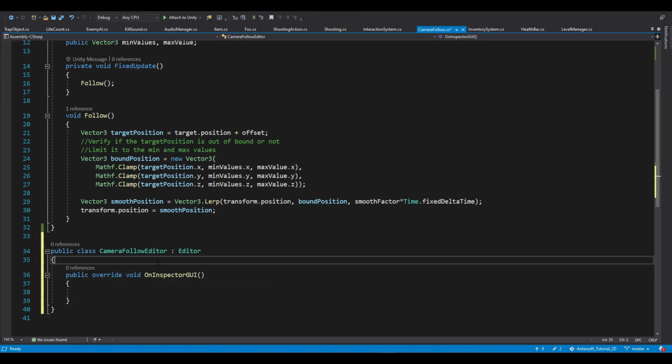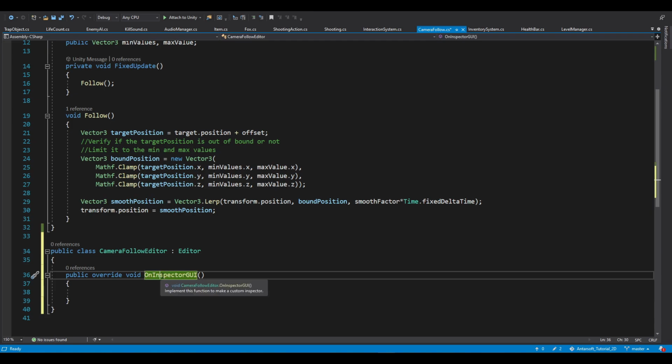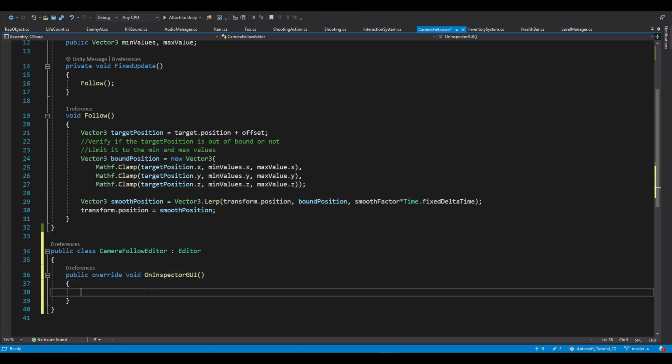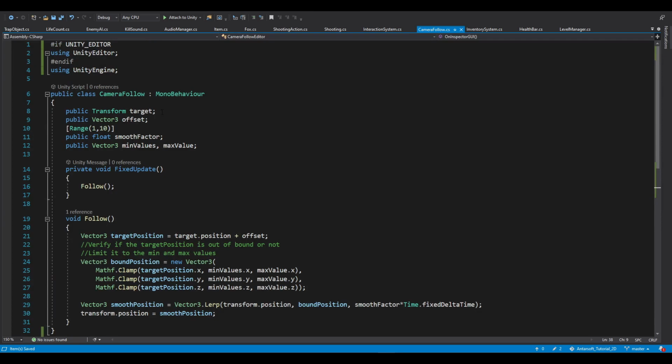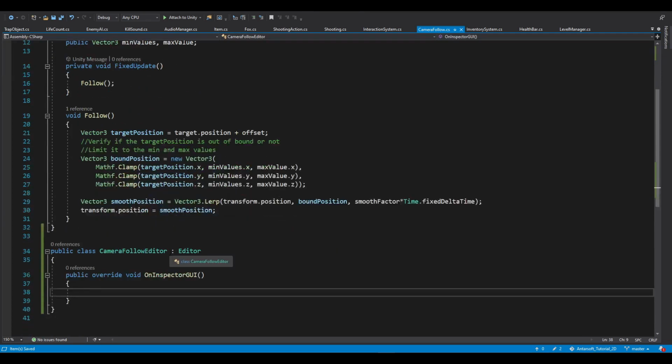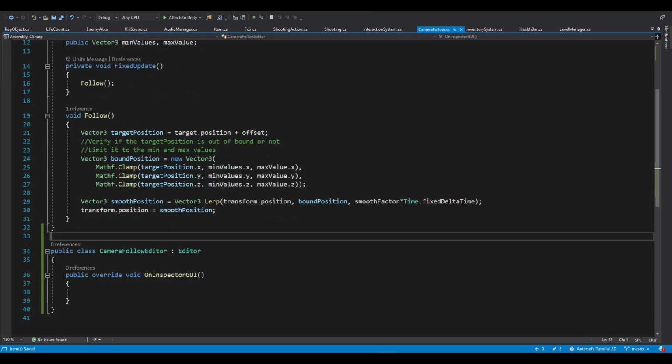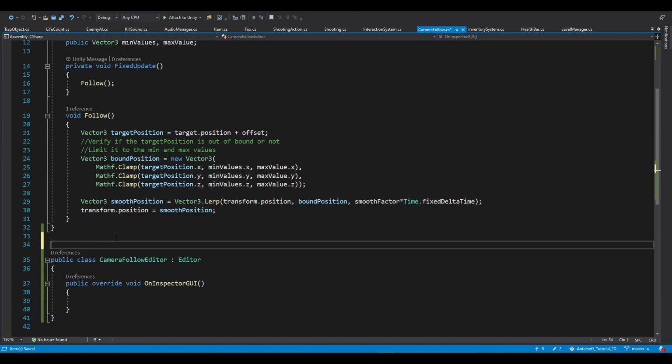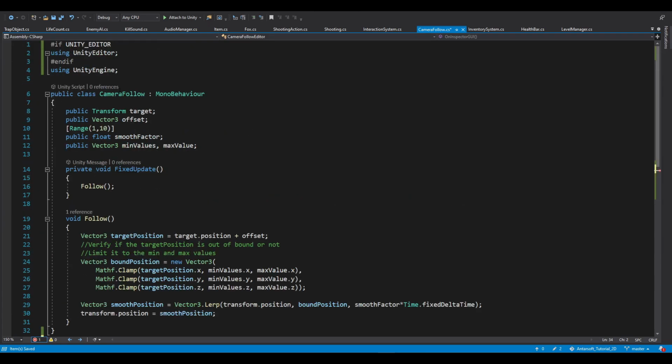Think of it as an update, so don't get too confused about what it does. If you do want to get involved in what it does in detail, you can check the Unity documentation. The second thing is, whenever we create an editor script, it overrides the original script, this one. But before we go ahead, we have to add one thing which I actually forgot, which is we have to assign this editor script to this mono behavior script.